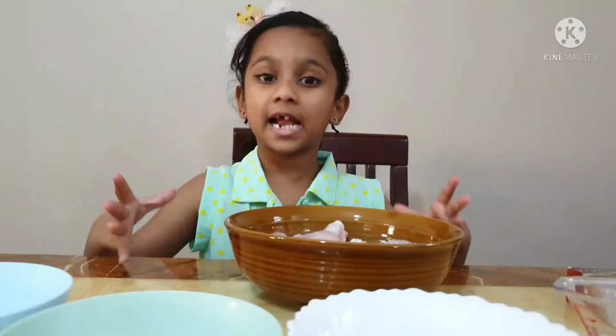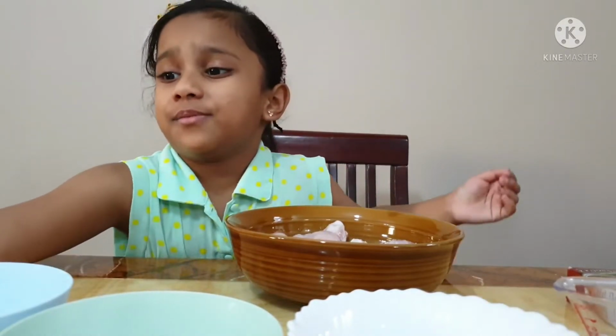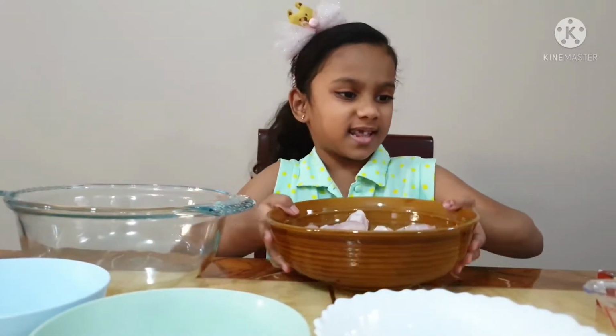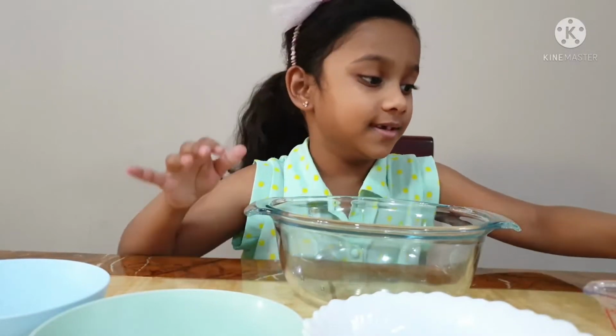Yeah, it's a lot. Natural tandoori has a very nice taste, just like how we buy from outside, and it tastes so good with mayonnaise. So I got my bowl, it's a glass. Now I'm gonna move this aside. So we're going to put all the ingredients in this bowl. So first I'm going to start with this.